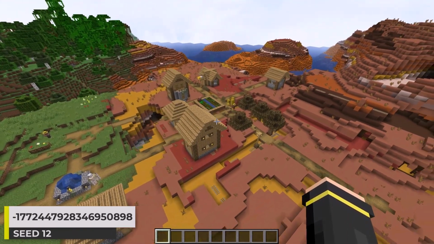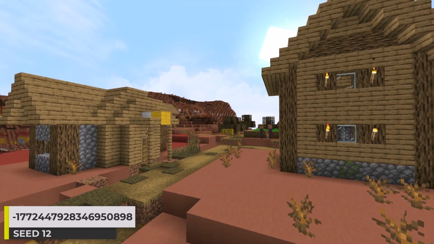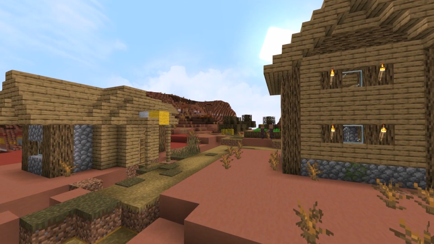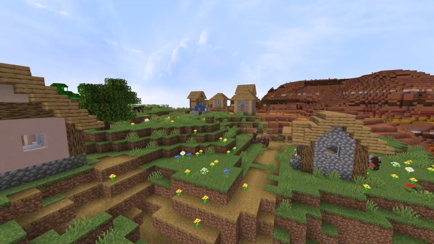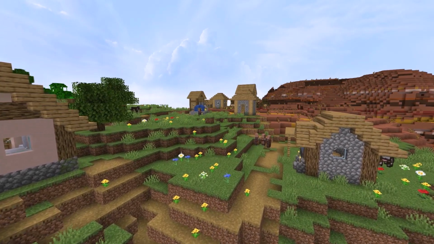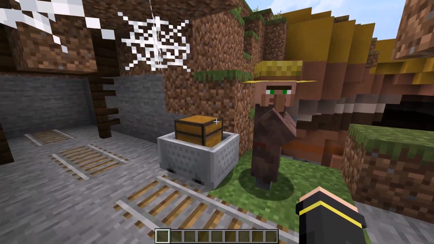I like seeds that have villages in biomes that they don't really belong in. That's the case here with this Mesa village. Of course, part of this plains village stretches into the Mesa. It just creates a really cool looking village. Oh, and check this out right here. Such easy access to the Mesa mineshaft.